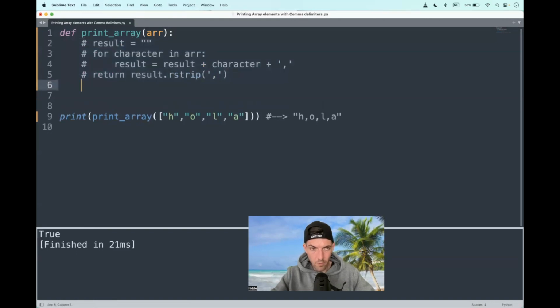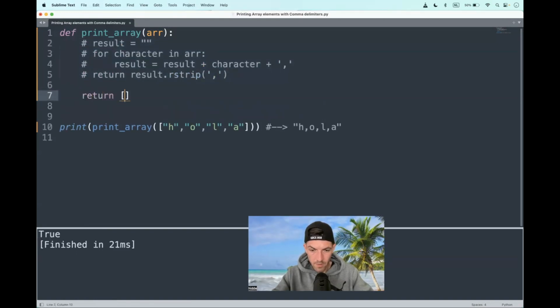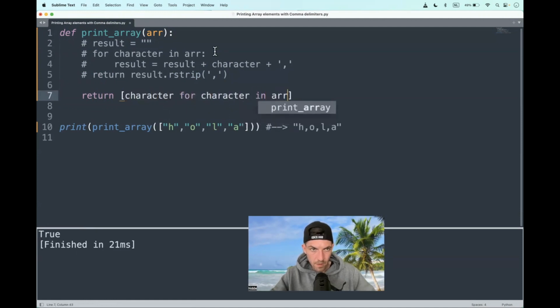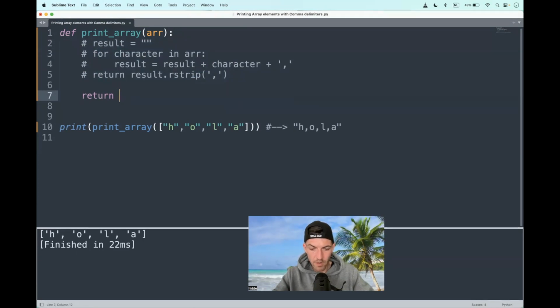For that, we use list comprehension. So return character for character in array. That's actually the same as what we do here. Then we have just a list with the individual letters. Oh, well, we don't have to use list comprehension. We can immediately use array, I guess, because I want to use the join method. As an argument, it takes in the list. Array dot join. This should return a string, hola.